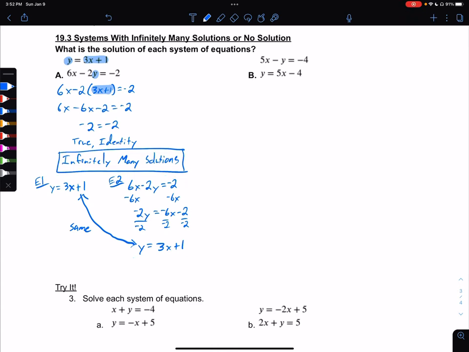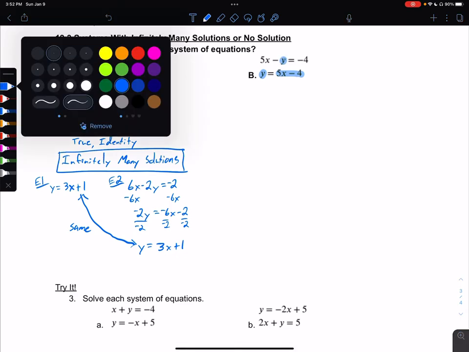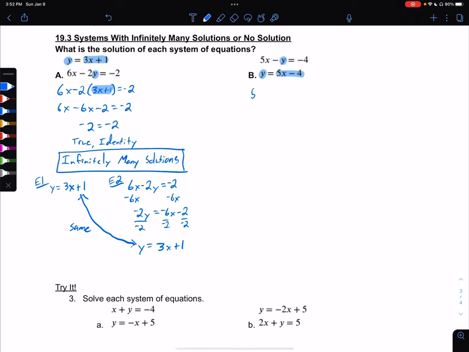In part B, let's look to do the same thing. So y is equal to 5x minus 4, so we're going to substitute that in for y. You do need to be very careful here, because we have 5x minus 5x minus 4 when you substitute that in. Do make sure that you have that negative sign that'll then get distributed. So treat that like a negative 1. So you get 5x minus 5x plus 4. Right, that negative would be distributed in.